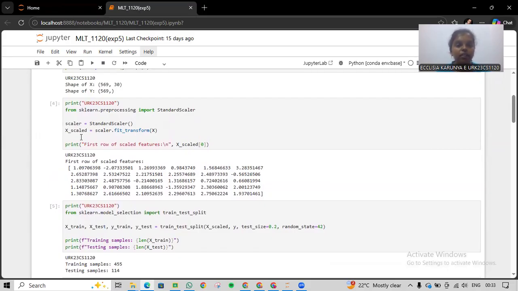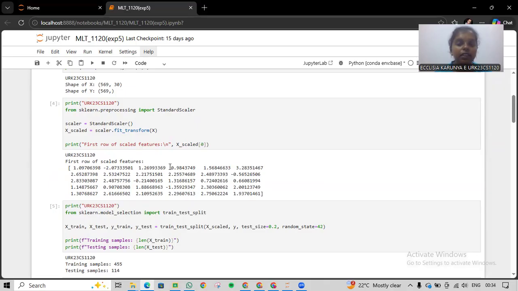Here for fitting and transforming X, which is useful for normalizing the data. The formula for standardization is value minus mean, divided by standard deviation, which is used for doing the standardization.